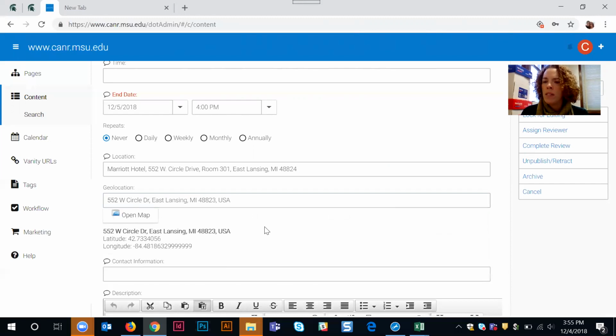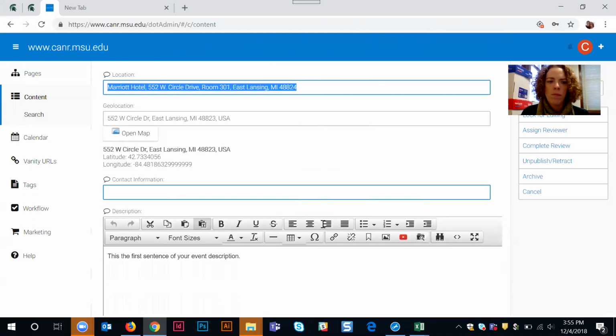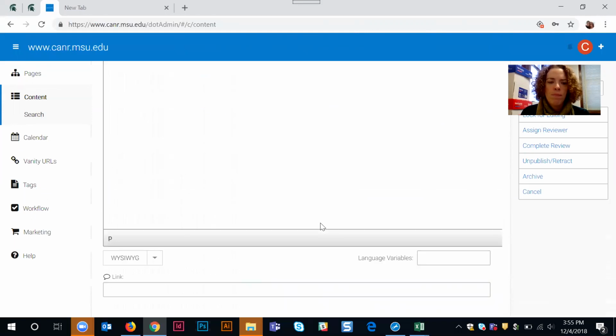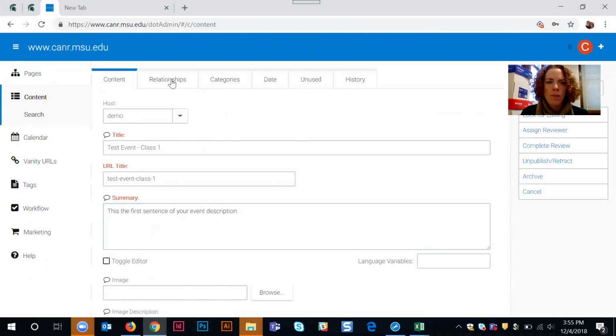Now, that said, what I didn't cover before is that if your event is taking place and it's like a Zoom meeting, like what my trainings typically are, then under location, you would actually fill in virtual or Zoom or something along those lines, and you wouldn't actually have a physical address to fill in there. Okay.